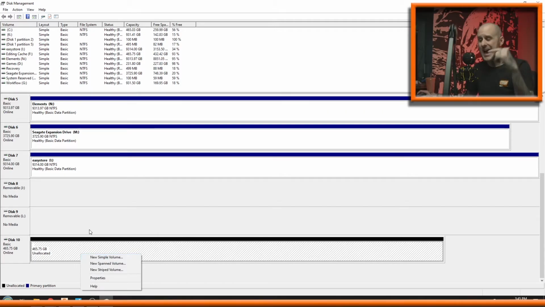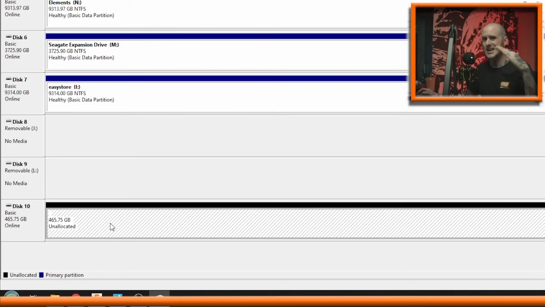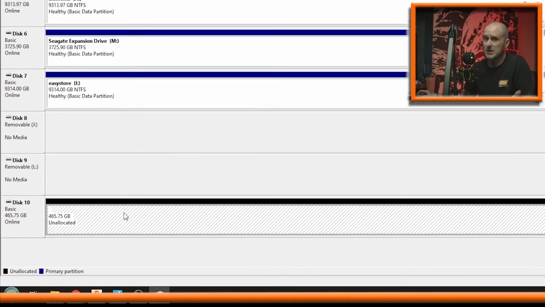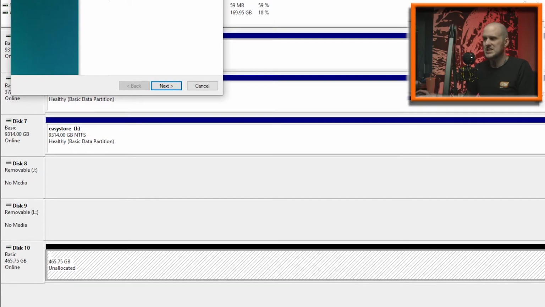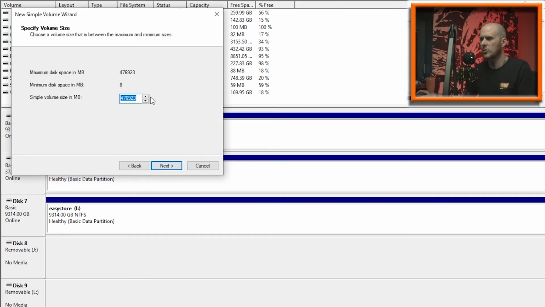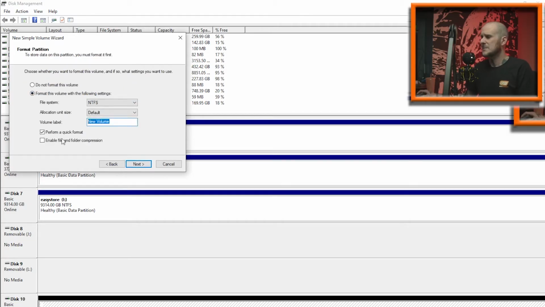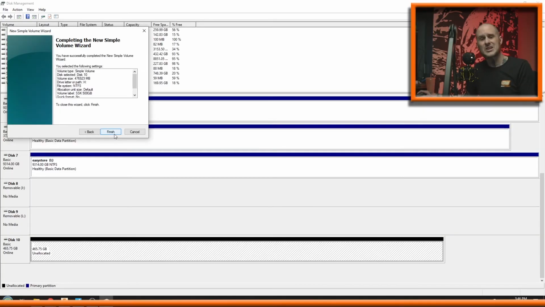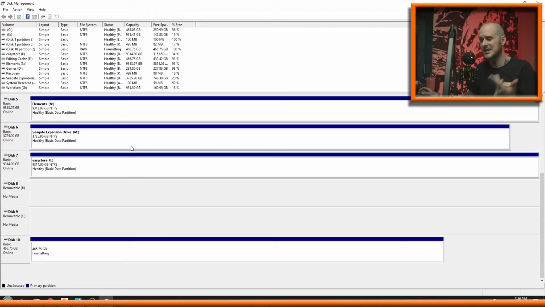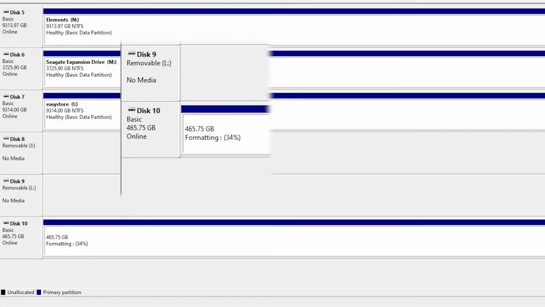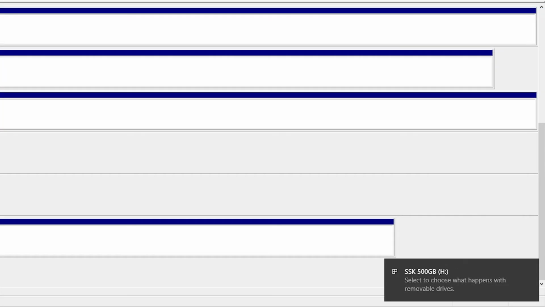Now I can right click on the actual volume here. When I click on it, you see how it has lines through it, showing me that that's the drive that I'm working with. I'm going to right click on it. New simple volume. Work my way through this whole configurator here. If I wanted to, I could partition this into multiple partitions. For an external drive, I have no reason to do that personally. I can assign it a drive letter, and then I can assign it a new volume name. Currently, it's just named new volume. I'm gonna name it the SSK 500 gigabyte. And then I just click finish, and it'll format that drive. Currently, it is formatting. And there we go. That drive is now formatted and I can actually use it.